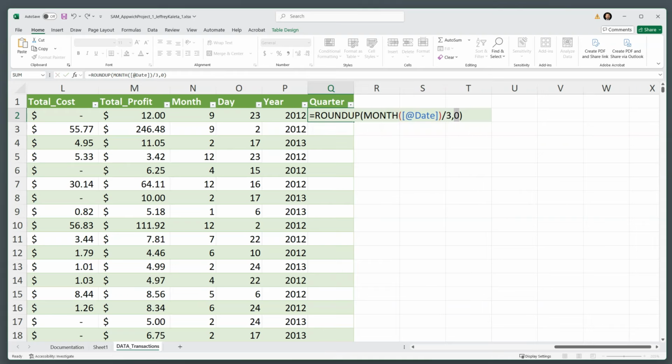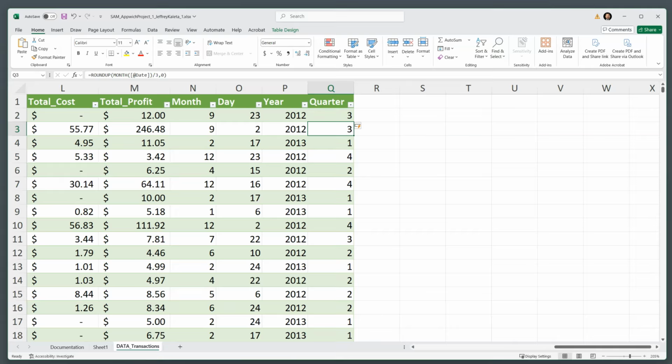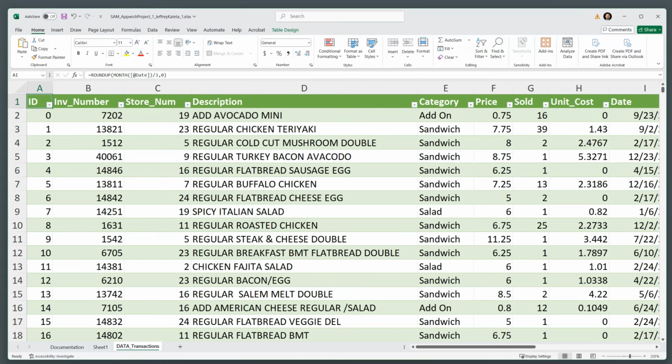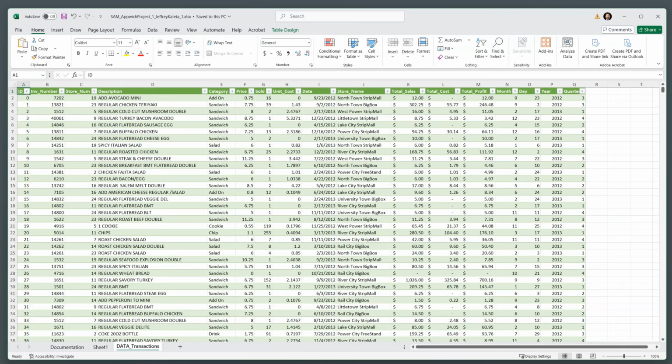So let's go ahead and hit enter, and we can see that what we have now as a result is the numerical equivalent for the quarter of the year. So that is a very common formula for quarter. I am going to look at all my data, make sure everything is in that format. We can see that it is a table object, so we're in good shape. All right, I'm going to make sure that I hit save on my worksheet, and I'm going to go to the next step, which is step 5.